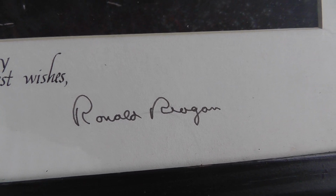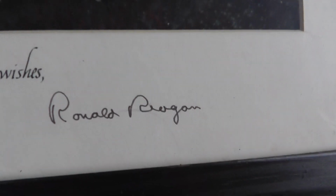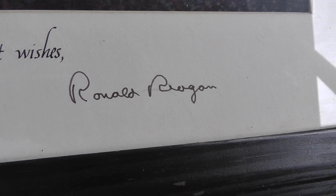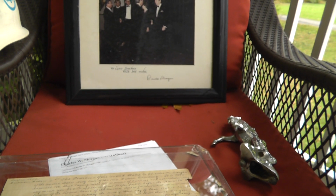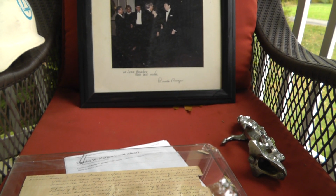So I'm sitting there and I'm thinking about it, and he's like, how about $10? So for $10, I bought it. And I could imagine that it's just a mat that's signed. So maybe he sat down and signed a bunch of these mats, and they just add everything else. Or maybe his secretary did that. I had a nice John F. Kennedy letter years ago that turned out to be a secretary signature. Still worth money, but just not the same.